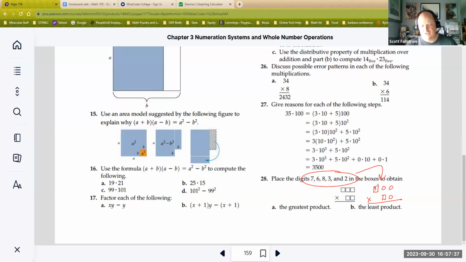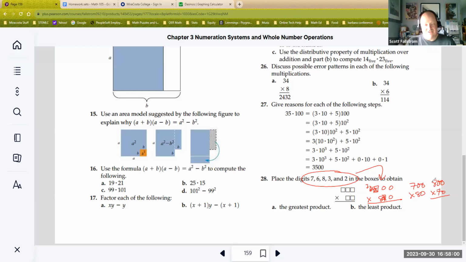If you put a 2 here and a 3 here, it's an okay sized product. But you might be better off not putting a 2 here. Maybe I should put a 6 here. 6 times 3, that's quite a bit bigger. Well, maybe not a 6. Maybe I need a 7. And maybe this is an 8. So I could think about it. And then just remember, 700 times 80 gives you the same thing as 800 times 70.